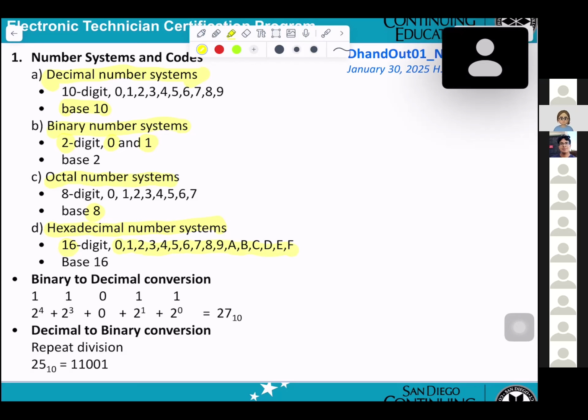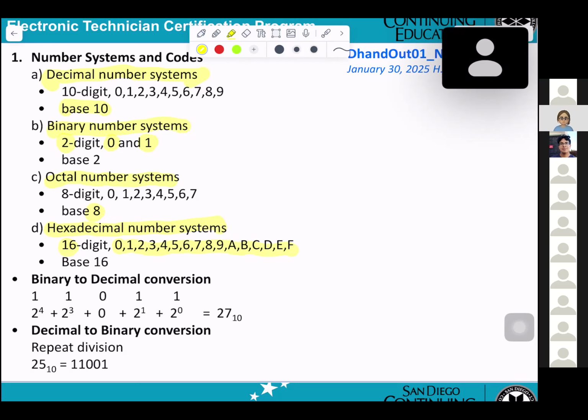Binary to decimal conversion. For example, if you get the number 11011, that's binary. The only thing the computer can understand is binary, nothing else.